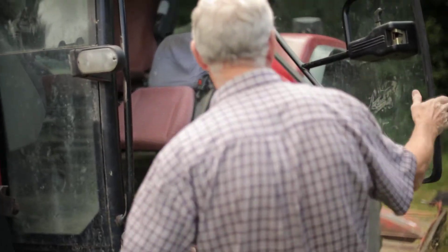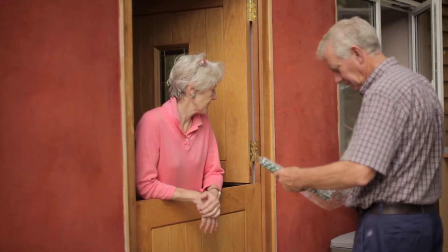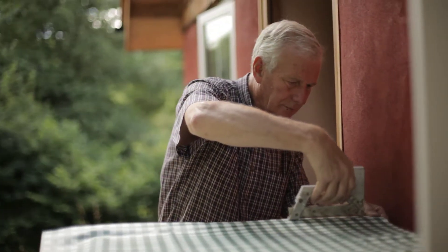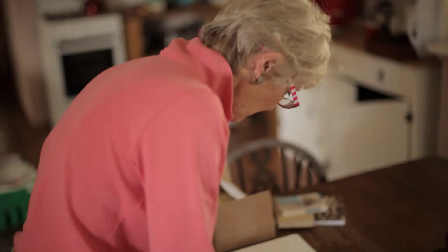He went on a couple of courses and had read a lot about it, so we thought, why not? Because it would be different and it would also be very environmentally friendly — it's obviously straw, local straw, it's got sheep's wool in the roof — so the idea was to have as small a footprint as we possibly could.